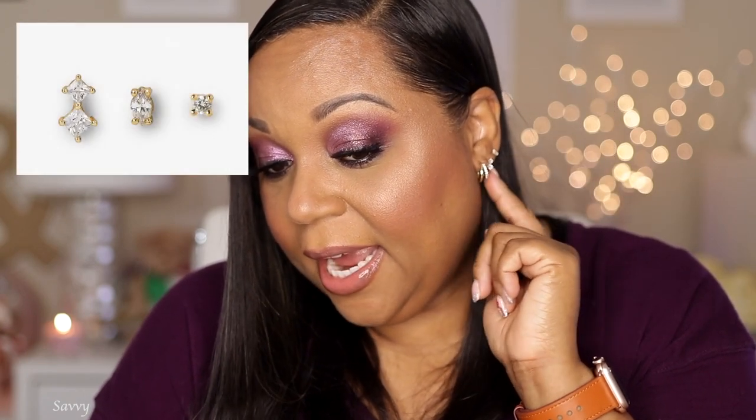Let me start with a product that was sent to me that I want to talk about first because I might forget to mention these. I partnered with Ana Luisa early in the year and was sent some rings — I have a couple of the rings on here. I also have on a few of the earrings that were sent to me. But the ones that I really want to talk about that have impressed me this year are these little studs here. I'm going to zoom in so you guys can take a closer look.